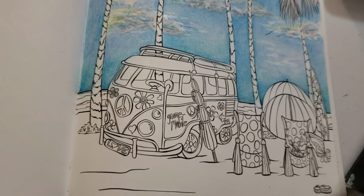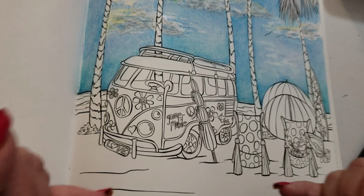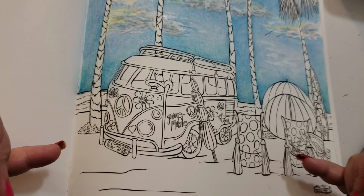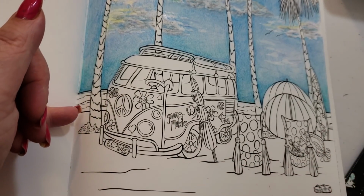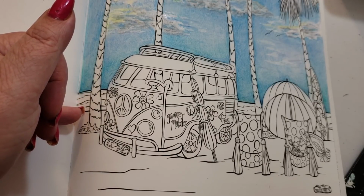You're going to need Posca. So I'm going to start the sand. You're going to want a gradient that goes from browns and, let's say, browns and sand color to lighter as it gets towards the water.